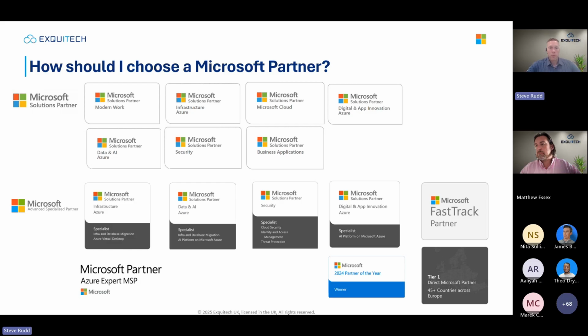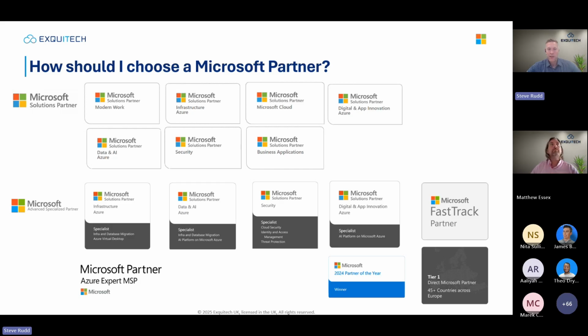Lots of you have probably heard about things like a Microsoft Gold partner, a Microsoft Silver partner. Those certifications are no longer valid. They were end of life about 3-4 months ago. And the reason that they became end of life was because of the portfolio that Microsoft has. It's such an extensive portfolio that their vision was that one accreditation to say somebody's gold doesn't cover the full portfolio and ensure the partner that you're dealing with is an expert in that area.